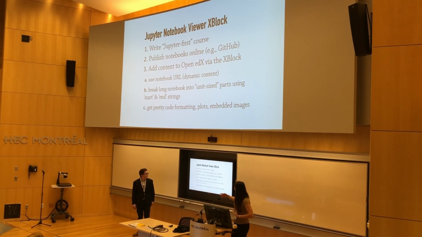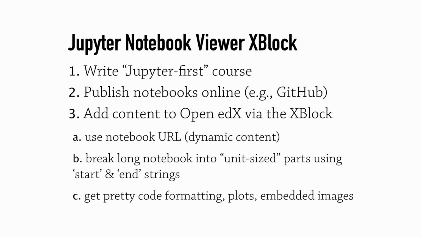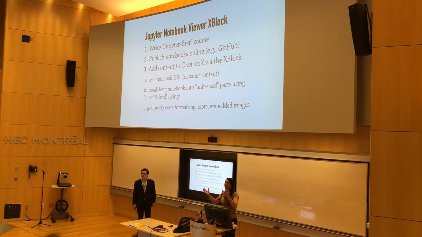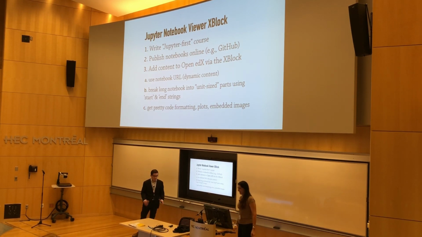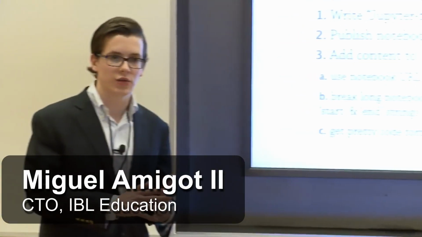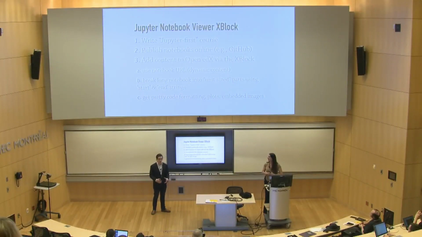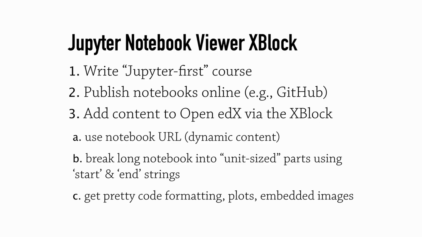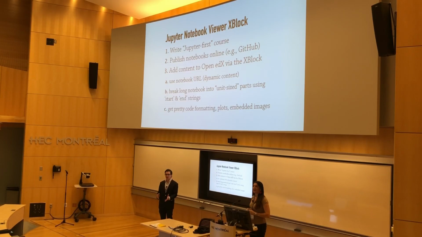Here's the concept. My vision is that as an author, as an instructor, I want to write my course on Jupyter first. I want to create that on GitHub and actually collaborate with other people and have version control on my notebooks, and that is the source of everything. And then I can publish those online, and what does the XBlock do? What the XBlock asks you for is the URL to the notebook, right? And that's not the one with the GitHub wrapper on it, that's the raw file of the notebook. And it asks you for another URL to the images, to the directory where you happen to have those images. Sometimes it's in GitHub, sometimes it's not. And then it renders it dynamically into Open edX.